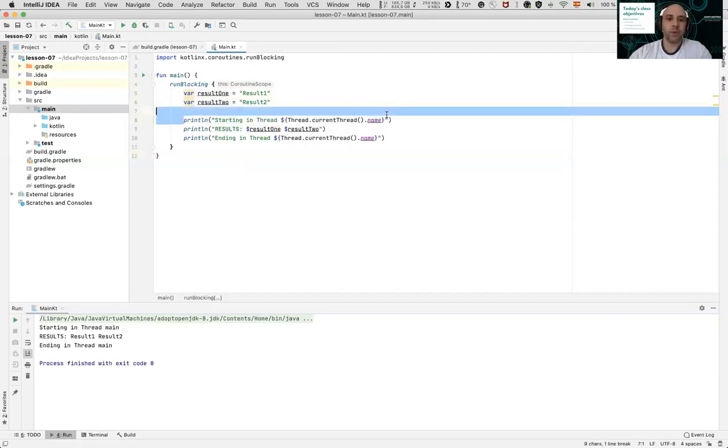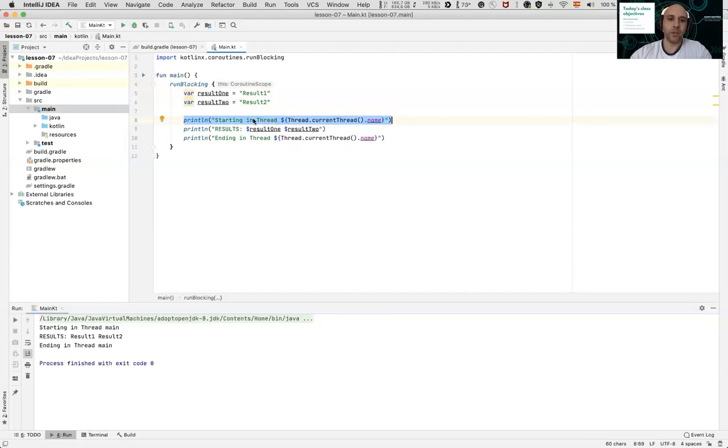We have one println showing that we are starting in the thread main. Then we are printing the results, which is just a concatenation of the 2 variables, results, result 1, result 2, and we are ending in thread, the same thread.